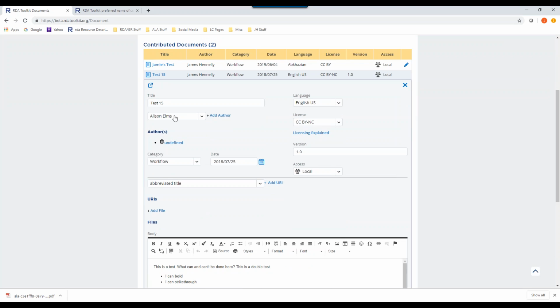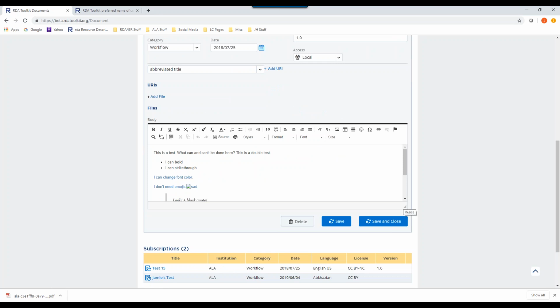The biggest one is you can now add multiple authors. It used to be that the person who created the document in the toolkit was the only person who could edit it. Now a subscription staff administrator can go in and assign a document to a couple of staff members, to say, you guys work on this collaboratively. Only one person can actually edit it at a time, but they can check it in and out, basically. And they can say, hey, I just made a bunch of changes. Why don't you go review them? And then that other person can get into the document and work on it too.